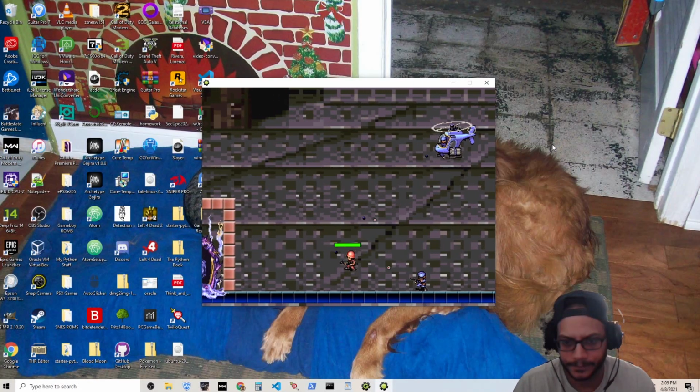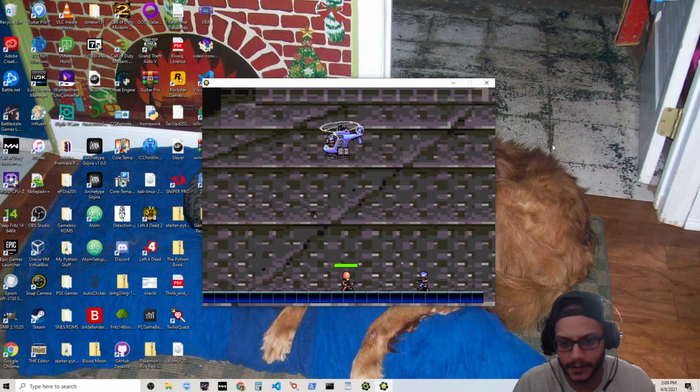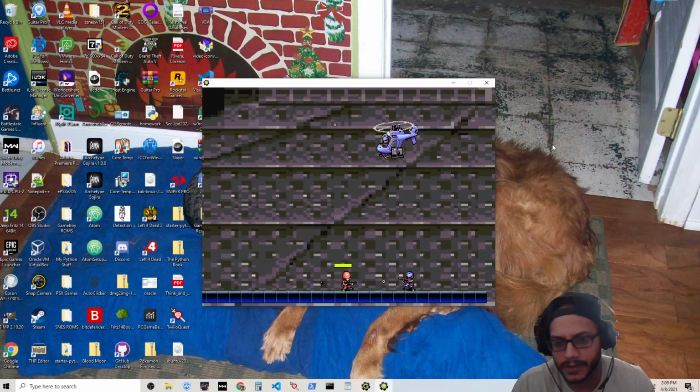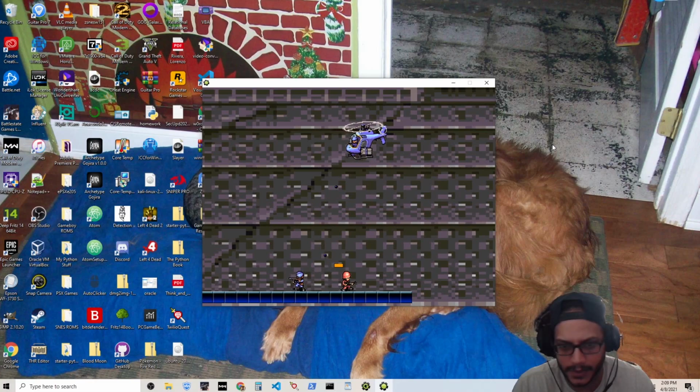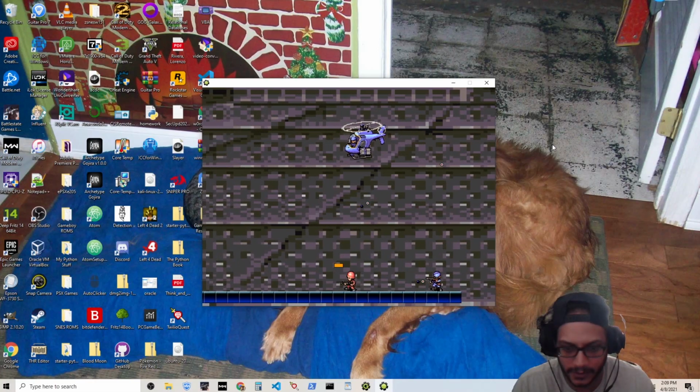And there you go. Notice that the helicopter is flying up there. Now, you can make him go in different directions. You can make him go up and down, left and right.